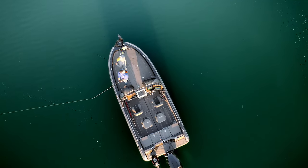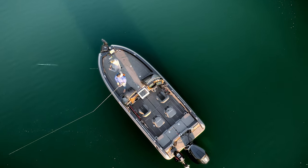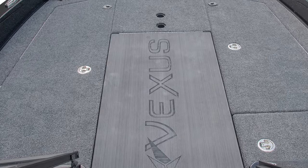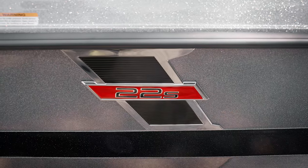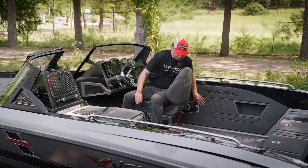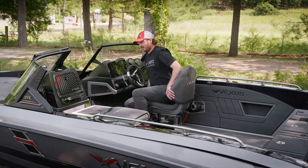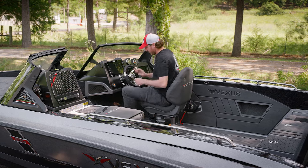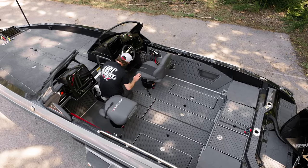Something that makes the 22S the 22S is just looking appearance-wise, you're gonna notice more of the EVA type material and Vexus flair incorporated throughout the boat with the badging. It looks really, really beautiful. You're gonna notice where your feet go. Very, very comfortable position. And as we go down here, you're gonna notice this pull-out drawer.